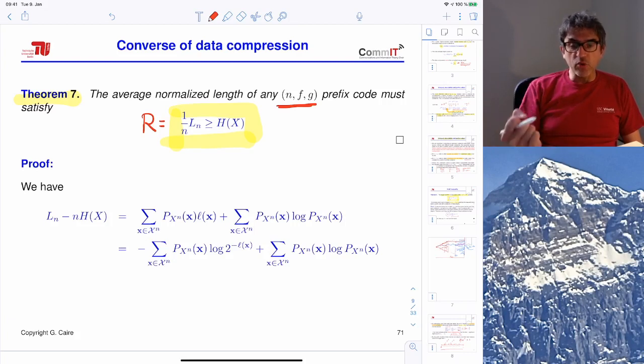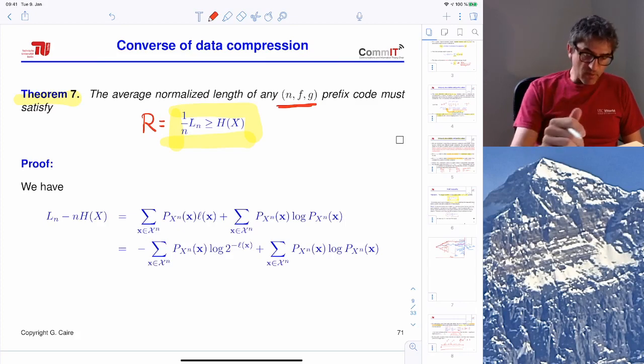It means that if you want to compress at a rate smaller than the entropy, you necessarily have to release the lossless condition, and you are going to introduce some form of distortion. But this is something we will see later.